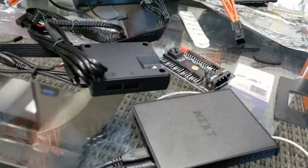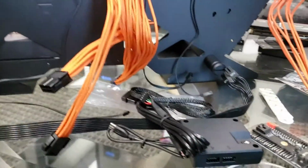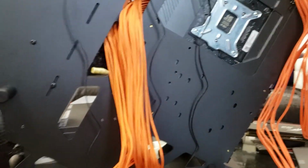And then we also have a 1 terabyte SSD that we're going to mount on the back. So there's going to be 4 boxes on the back. I have to run power to all of them. I have to make sure I have all the right cables for the power supply to run the power to those. And then I have to try to cable manage it all so it doesn't look like a disaster back here. So fun times.